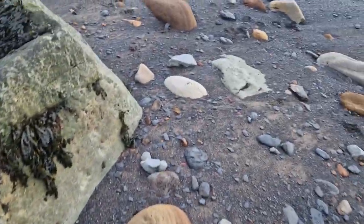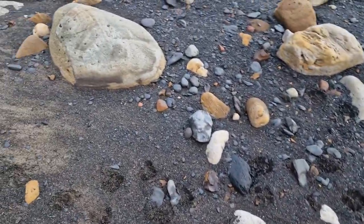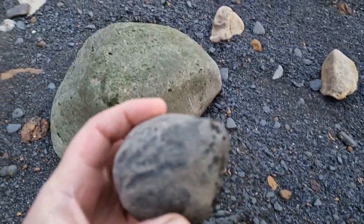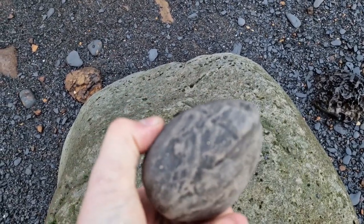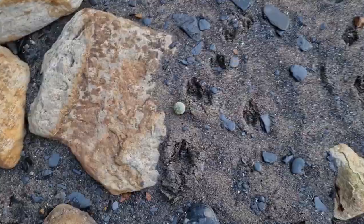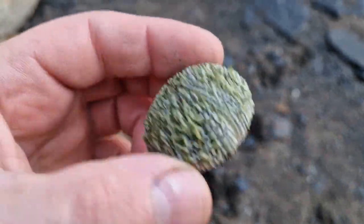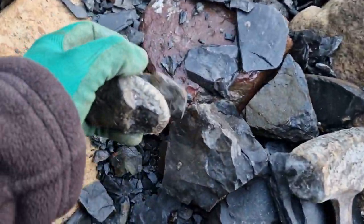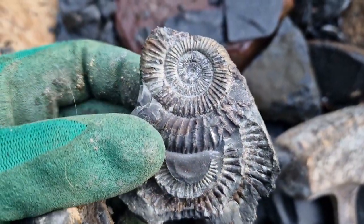There's a lot of sand being dragged up on this little bit. Looks like it needs a good tap. Get the hammer out and give that a little tap — looks very promising. Not a nodule, a little sea urchin shell. It's a dead one unfortunately, quite cool though, don't see them every day. I just found this little battered nodule — you can see there's bits in it already. Just tapped it — look at that, isn't that a beauty. There's another little one on that side. Lovely.